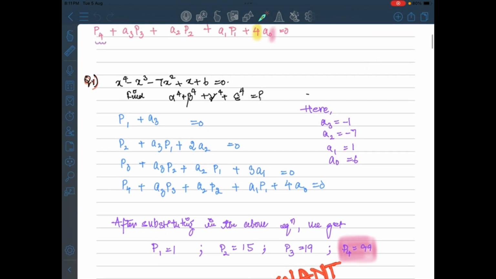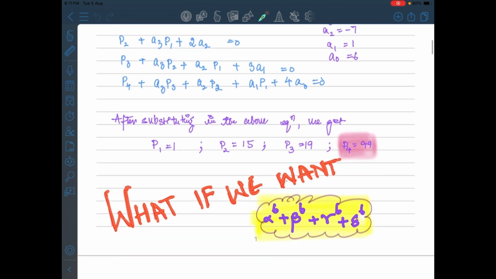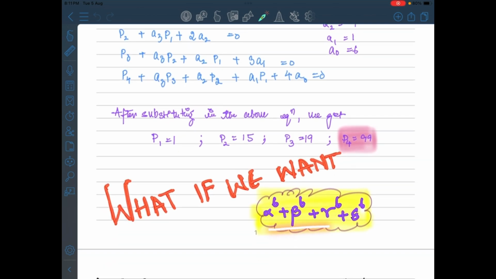Now the question comes: ma'am, this is degree 4, so what you are doing is going till maximum degree 4. What about if I want degree 5, or 6 further on, then how will I do it? We can do it using the same procedure. So those who thought of this, you're on the right track, because whenever you solve something, you need to think further and get the answer for that.